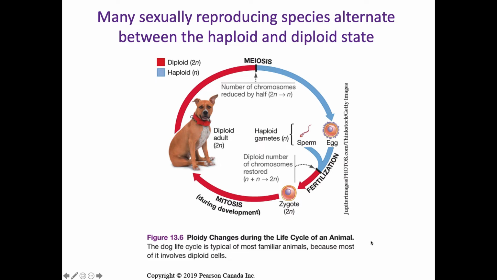But lots of other organisms spend much more of the life cycle in the haploid state. Many yeast and other fungi, for example, exist as haploid organisms, and they move to the diploid stages only for sexual reproduction, which is often stimulated by tough times or moments of stress for the organism.